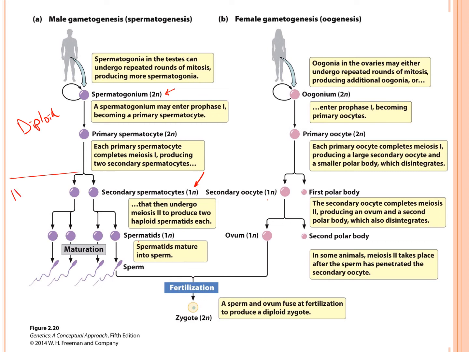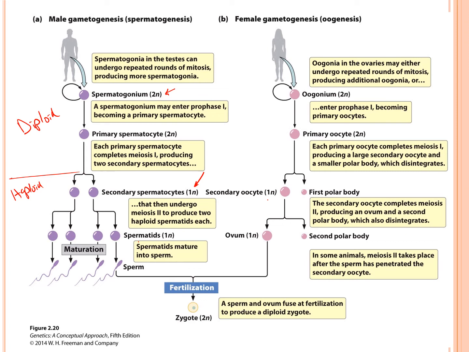Down here, we are now haploid. Now, haploid cells cannot mitotically divide. You cannot divide a haploid cell into 2 haploid cells. This is the reason, for example, the medical community requires sperm donors and egg donors, because you cannot take a sperm and put it into a cell culture flask and give it all of the nutrients it needs and get it to mitotically divide. It can't do that.